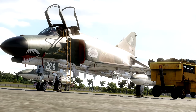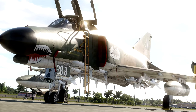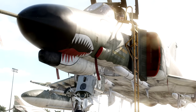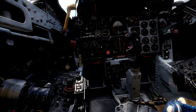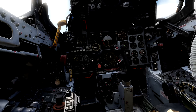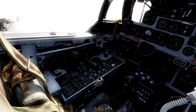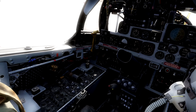Welcome everyone to the DCS F4 Phantom for Dummies series. In this chapter, we will be covering how to cold start the F4 Phantom in both the Pilot Seat and Wizzo Seat. The checklists for the Phantom are a real laundry list of chores to complete, but unless you like playing with random failures enabled, startup is much simpler than it appears. Just like the F14, the F4 cockpit is fully analog and can certainly look like a maze if you haven't familiarized yourself with the cockpit using Hepler's manual. Don't worry though, you won't need to know exactly where everything is — we'll find the location of each and every button, switch, and knob as we go along. So without further ado, let's get this thing started.